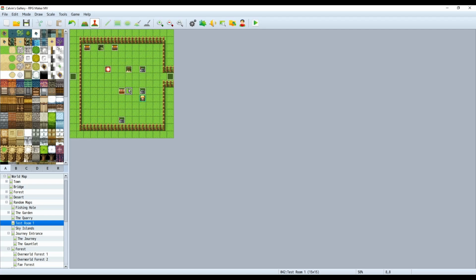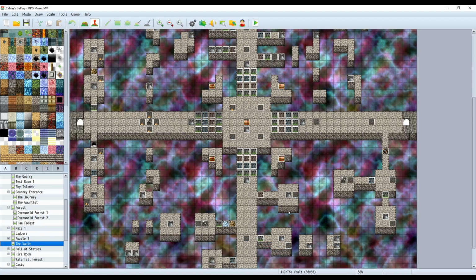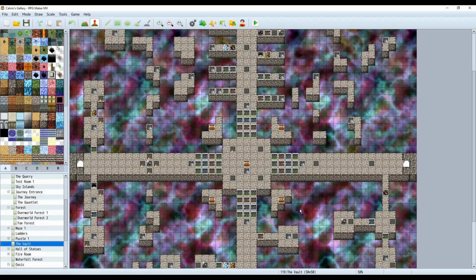It also means that I can implement more of the random maps, the puzzle areas. I can have areas that affect each other. So, for example, like, right now I have one vault that's a massive map, 4 different entrances. You need a bunch of keys.